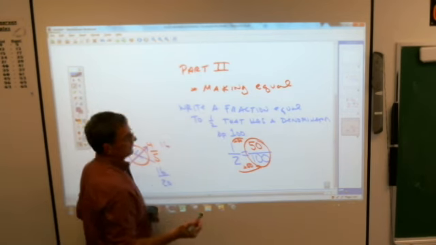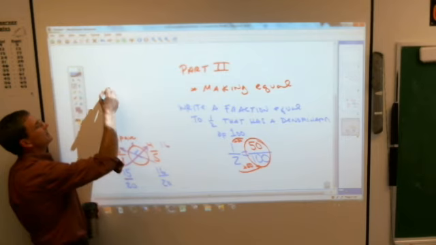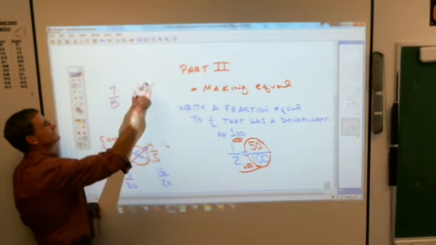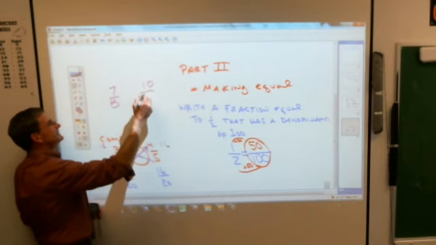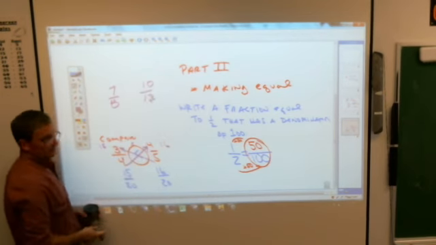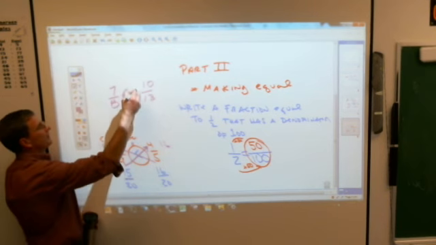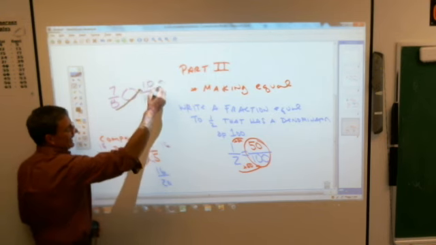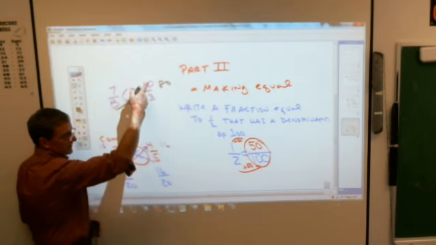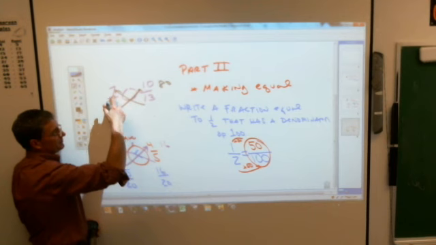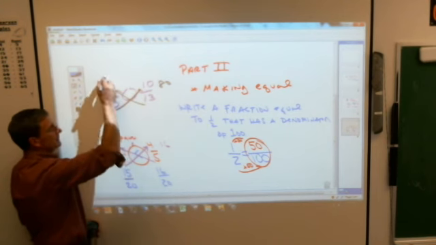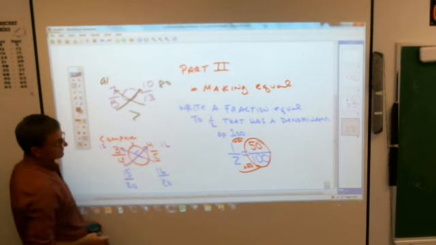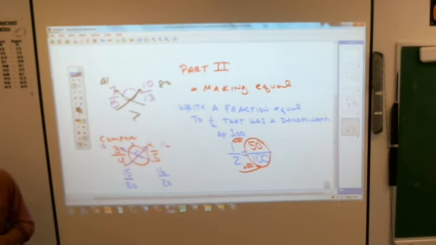Just wait. Let me give you another example on that. Let's say you have 7 eighths and 10 thirteenths, and you're asked to compare those. Rather than using common denominators, you can simply go, let's see, 8 times 10 is 80. Remember, you start at the bottom and go to the top diagonally. 13 times 7 is 91, if you can do that. 7 eighths is bigger.